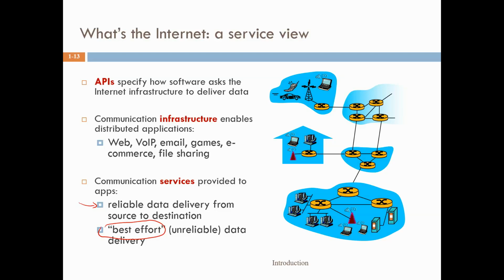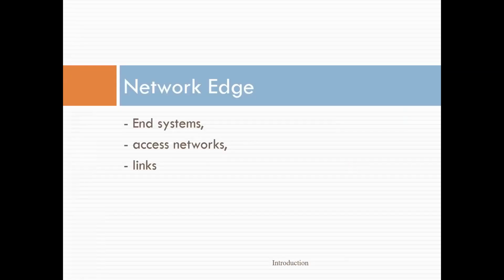The internet tells you, I'm going to give you the best resources that I can at any given time, but I cannot guarantee for you that at a specific time, I'm going to have some available resources for you, meaning there is no resource reservation. It's a best effort network.